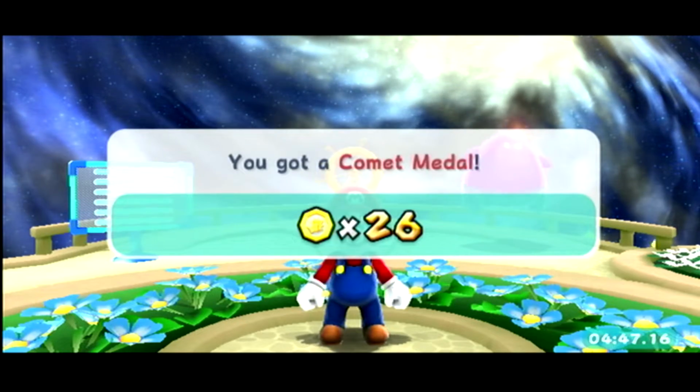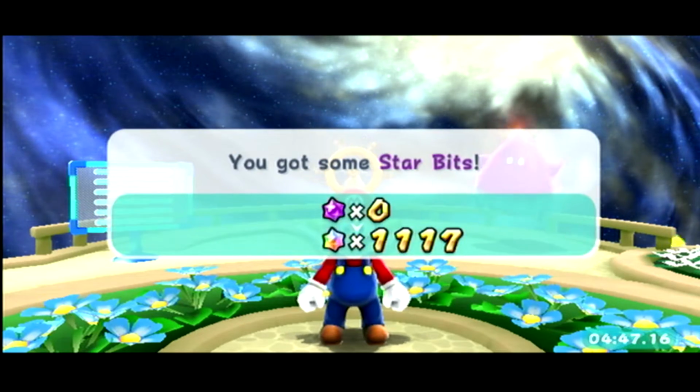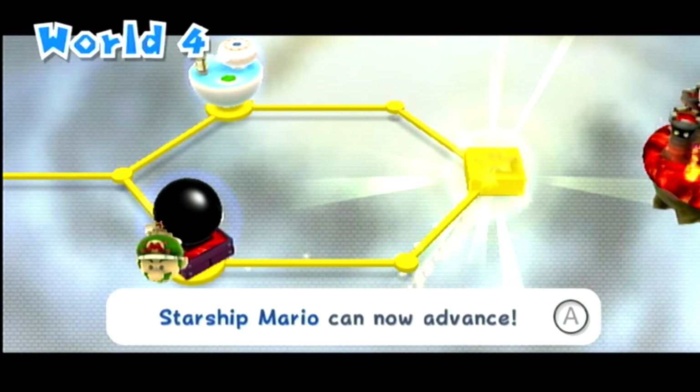Alright, so that's 61, 26 Comet medals. Starship Mario can now advance.